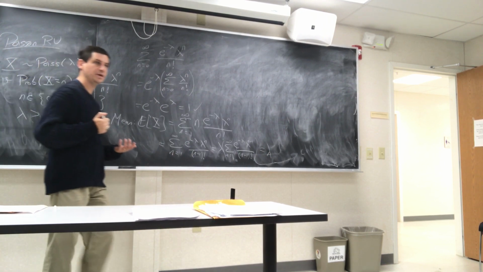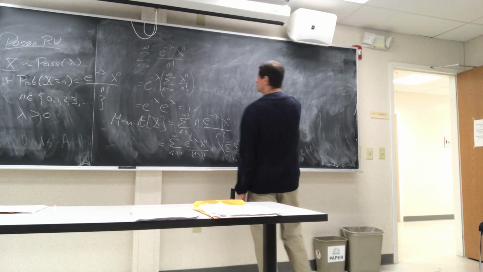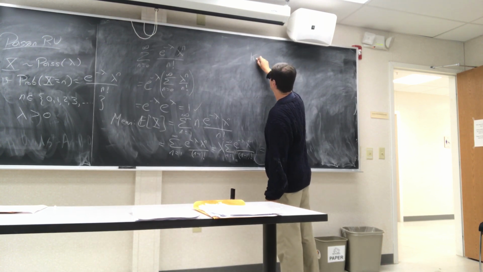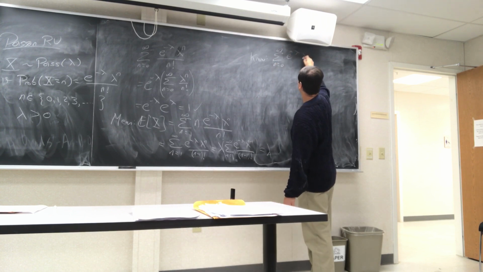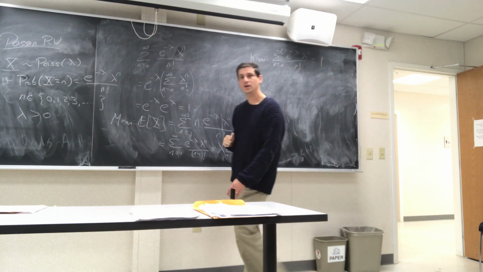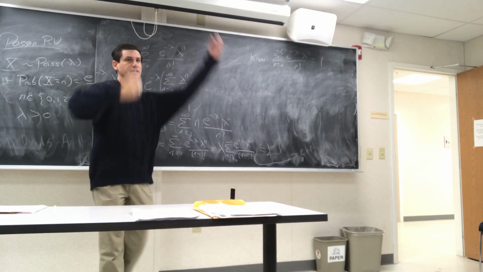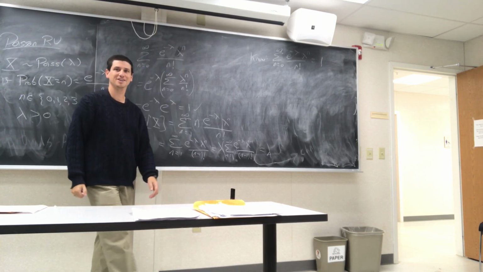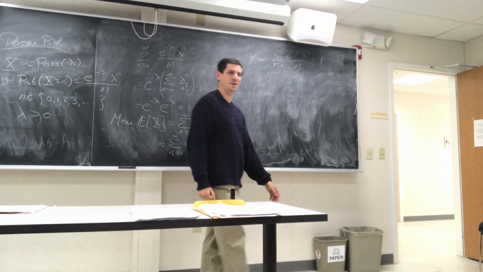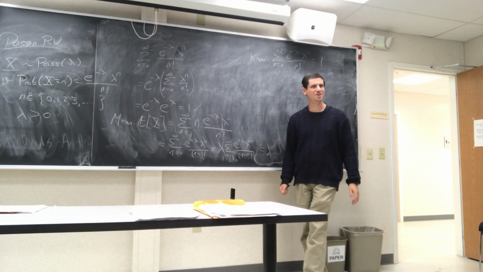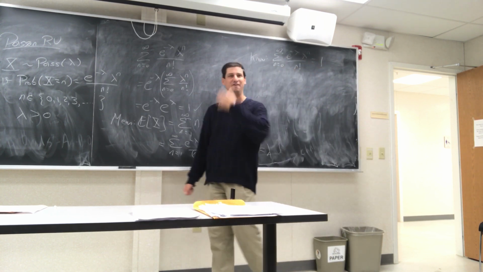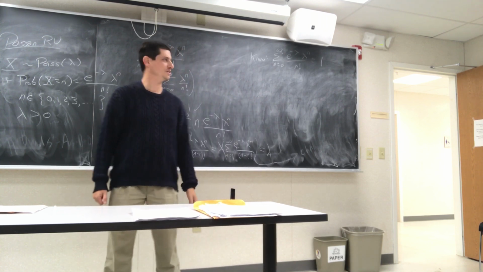We can also calculate it by using differentiating identities. So we know that the sum, n goes from 0 to infinity, of e to the minus lambda, lambda to the n, over n factorial equals 1. So the hardest part when you do differentiating identities is you have to find an identity to start with. Then you have to differentiate it. The name is pretty self-explanatory as to what you do. Find an identity and then differentiate it.